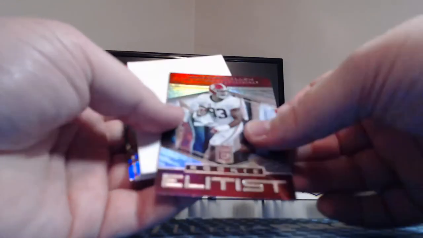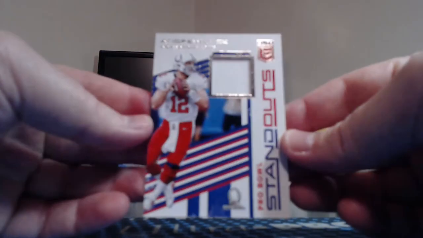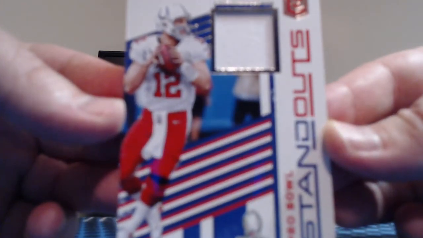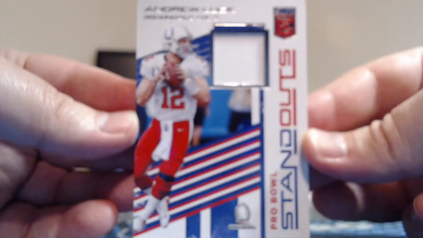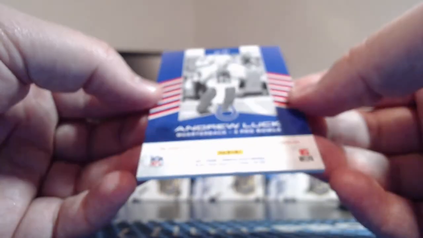Jonathan Allen, Rookie Elitist, non-numbered. And Andrew Luck is going to be our relic. It is a one-color, non-numbered Pro Bowl Standout for the Colts. Right on, Janice. That Dalvin Cook will be a few bucks if you're reselling it for sure. We had a really nice patch of Luck last night, number 5. This one is player worn.